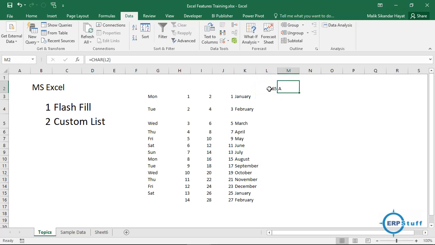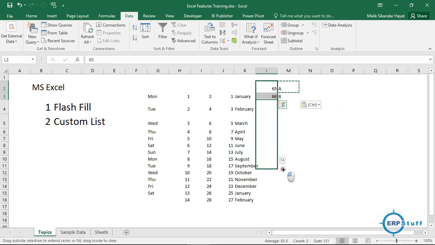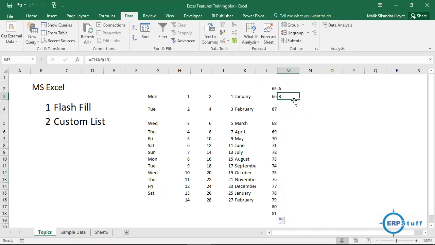So 65, then I will put 66, and let me copy this function over here. Now let me just give the range, sorry, first I will do this one, and then double click here. How much is it done, up to Q?